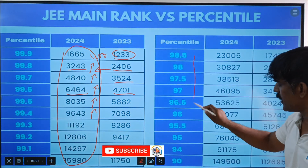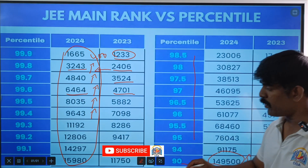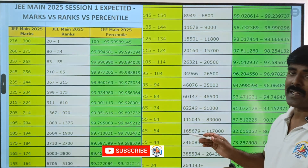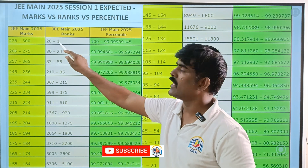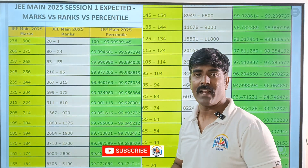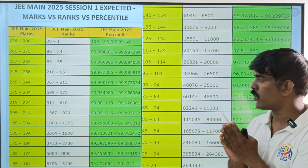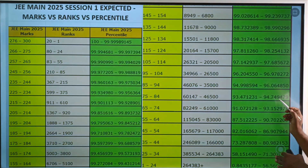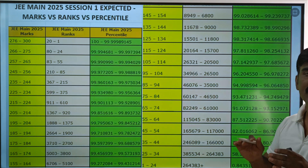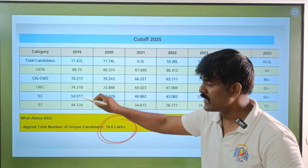For example, in the 90th percentile range, in 2023 there was a rank of 1,12,695, but last year it became 1,49,500 — a difference of 40,000 plus. For a specific percentile like 99.9011113 or 99.928901, there are 911 students. In the range of 93.47 to 94.74 percentile, ranks fall between 46,500 and 60,147. You can see the ranking over the last five years category-wise as the number of candidates increases.